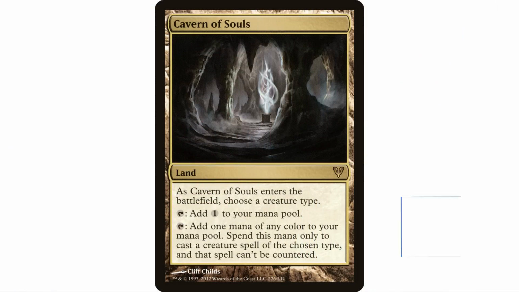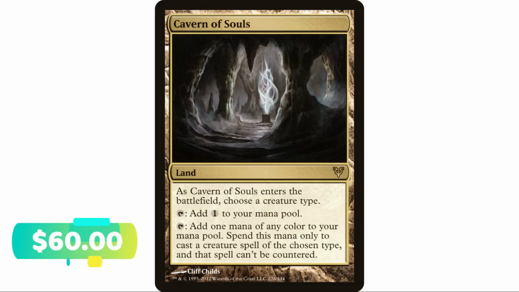Coming in at number 24, Cavern of Souls. As it enters the battlefield, you choose a creature type. Okay, again, you add a colorless mana to your mana pool. And tap to add a mana of any color to your mana pool. Spend this only to cast a creature spell of the chosen type. It can't be countered, right? That's the important part. So if you're playing a tribal deck, I think this is probably an auto include. I mean, just the add mana of any color is pretty good, but making your stuff uncounterable is really good.